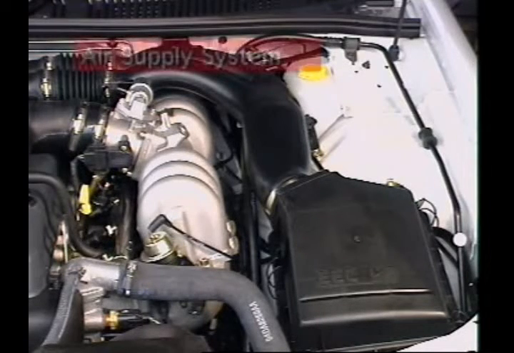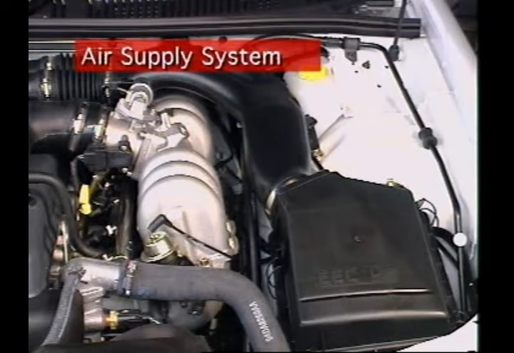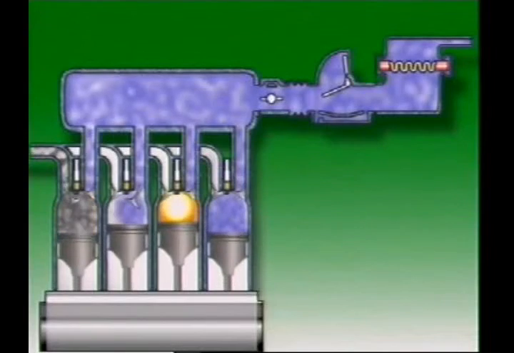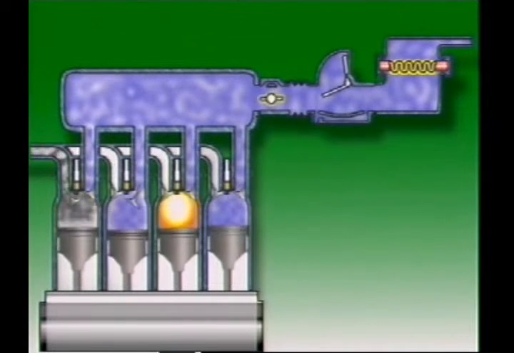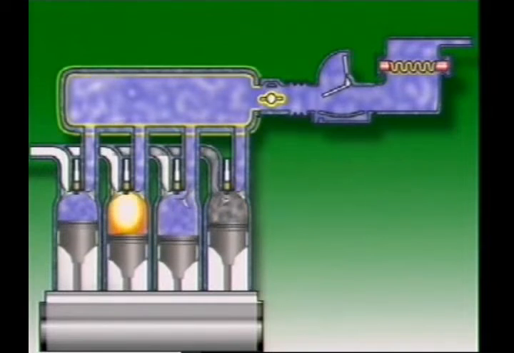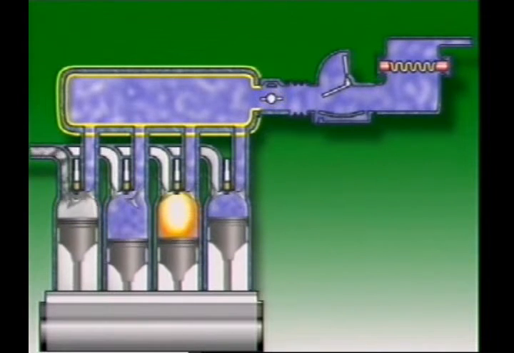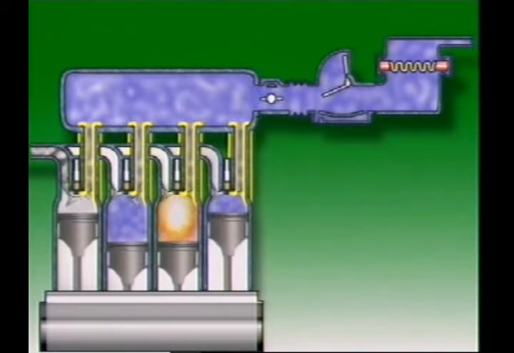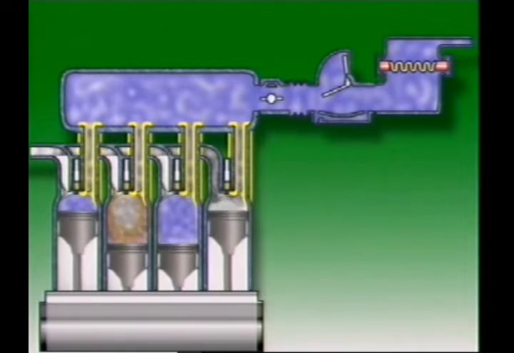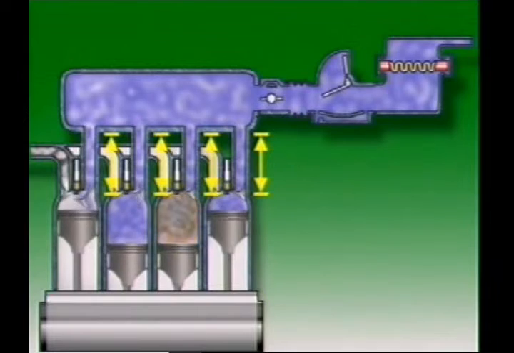This section examines the air supply. In multi-point injection systems, the air required for the combustion of the fuel is led from the air filter through the throttle valve and into the common manifold or plenum chamber. From here, individual intake runners or pipes branch off to each cylinder. All of these pipes are of equal length.